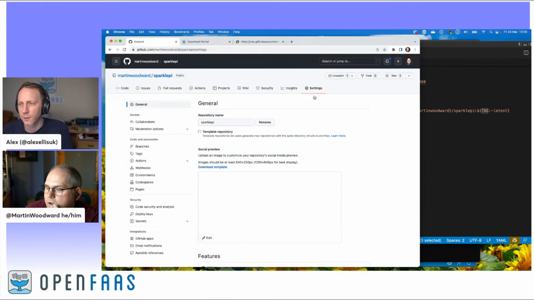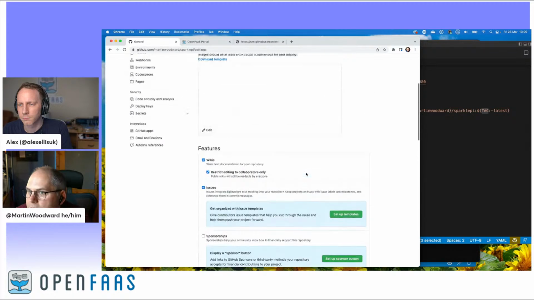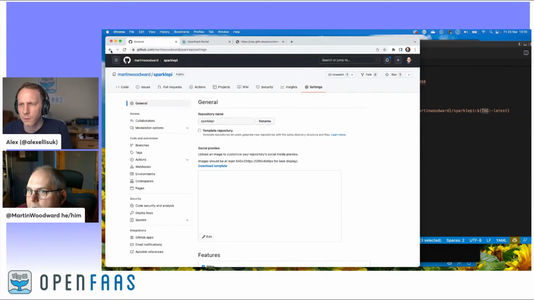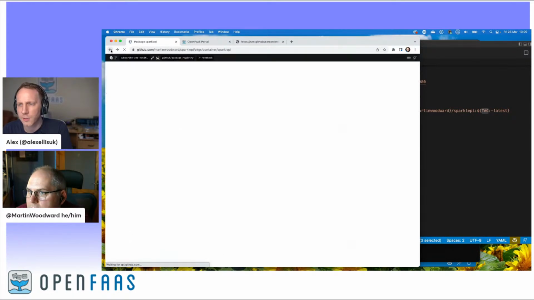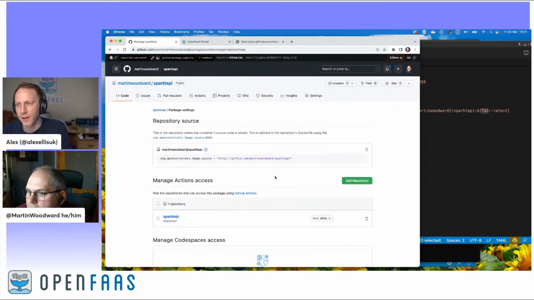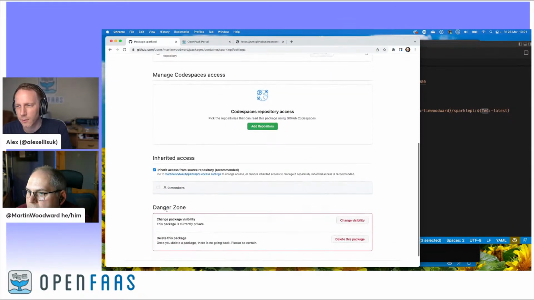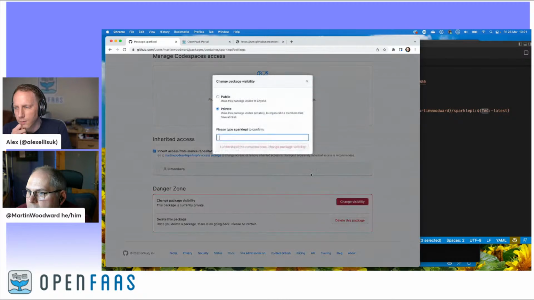So. Are we having an outage at the minute again? Okay. So go back. Oh, this happened to me as well, and I made my private repo public by accident. Go to package settings instead, which is at the bottom right. Yes. I actually made one of my repos public that I didn't want to. I just wanted the artifact public, and then all the way down. Keep going. Change visibility on the right. Click public, and then type in the name.